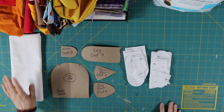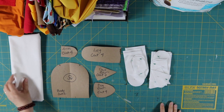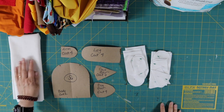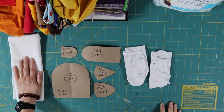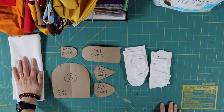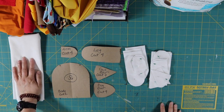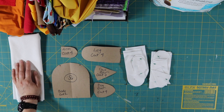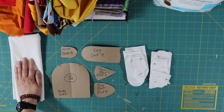For this project, you need a blank white fabric. This is muslin. This is bleached muslin, and this is what I use because muslin tends to be pretty strong. It's pretty long wearing because it has no print on it. It hasn't been through too many chemical processes, which weakens the fabric. So I usually go with unbleached muslin, but I didn't have any, so this is bleached muslin for my baby doll.